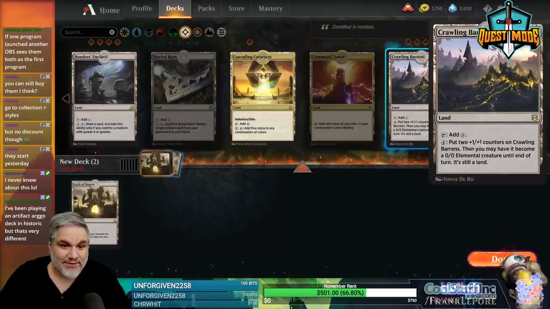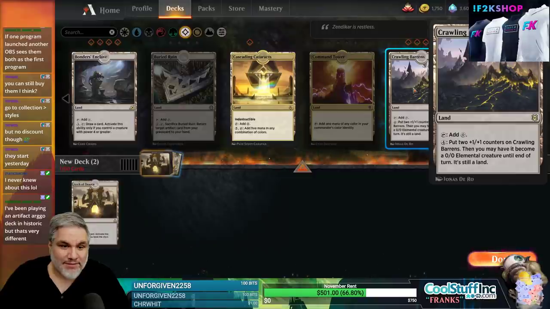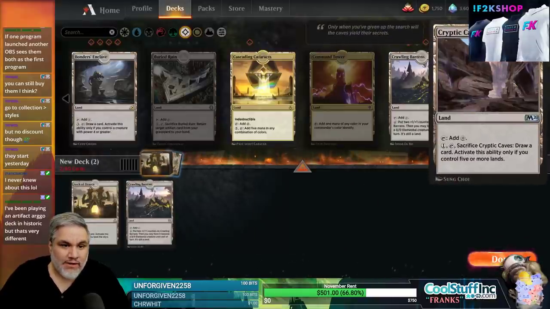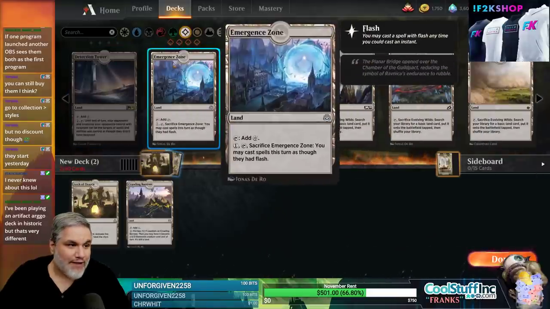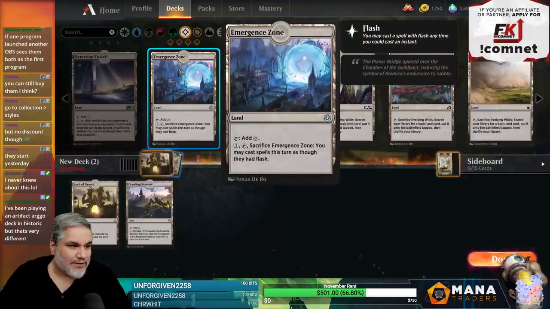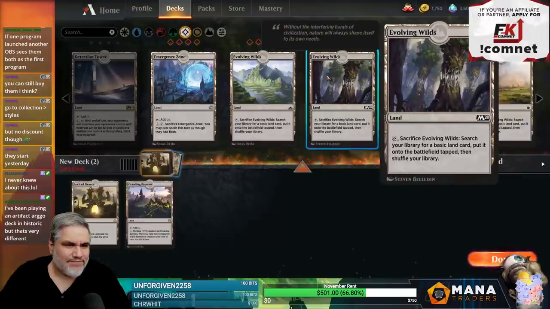On Arena seems good. Crawling Barrens seems fantastic, right? Sacrifice this, draw a card, activate only if you control five or more lands. Until the end of turn, lands and creatures turn. Okay, so we don't. Nope. We cast spells that had flash.